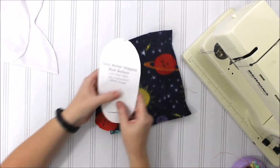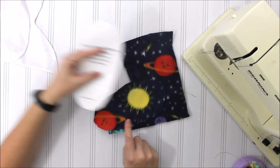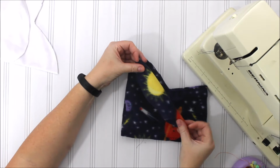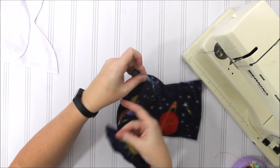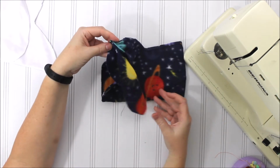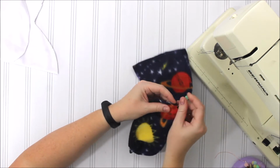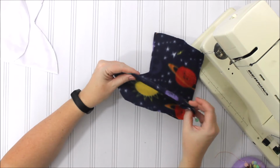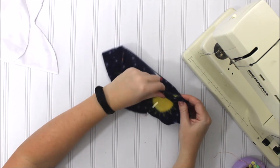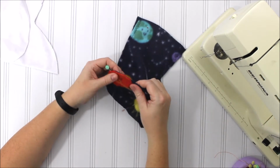And I'm going to take my pattern piece. This one's not labeled, but it is labeled before you cut it that this is where the toes are and this is where the heels are. So we just want to make sure that we attach it correctly. So the best thing to do is kind of fold it in half. So this is where the edge of my toe would be. So I'm going to pin that in. And then after I fold it in half, this is my heel back here. So I pin my heel in. And then I would stretch the remainder of the sole of the foot around the rest of my slipper boot. Okay, so you can kind of see how that works there. So now I'm just going to stitch around it, all the way around.